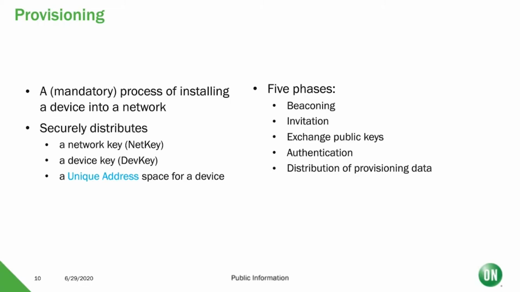There are different phases involved in provisioning. It starts off with a new device that you bring on, and the one that wants to get connected to a mesh. It starts off by sending specific advertisement packets saying, look, I want to connect to a particular mesh network. And the provisioner, the device that adds these unprovisioned nodes into a mesh network, sends an invitation, public keys are exchanged, authentication happens, and a whole bunch of data gets exchanged. And all of this happens in a secure fashion. And this whole process is what kicks off adding a new device into a mesh network.